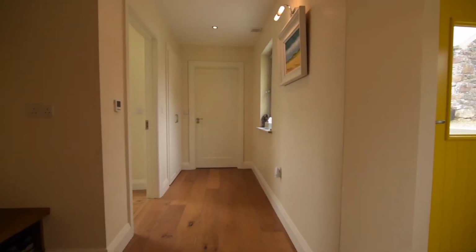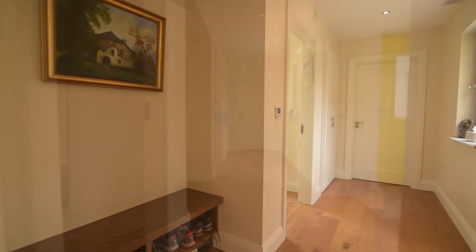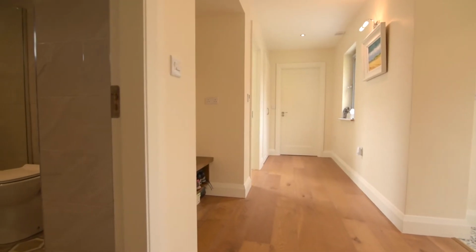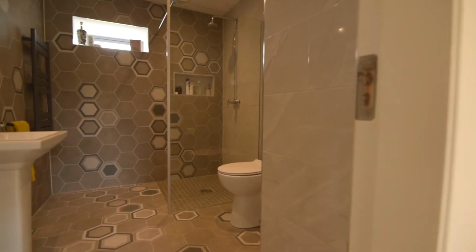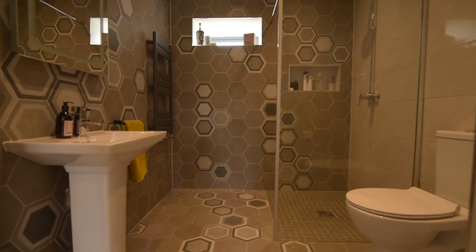Yeah, I was very taken when you told me about the little seat in the hall for putting on your boots and things like that, going in and out of the house. And again, as we'd referenced earlier, they're an outdoor couple. So when they're coming and going from the building, they can sit on their little bench, hang up their coat overhead, put on their boots and off they go for the day.